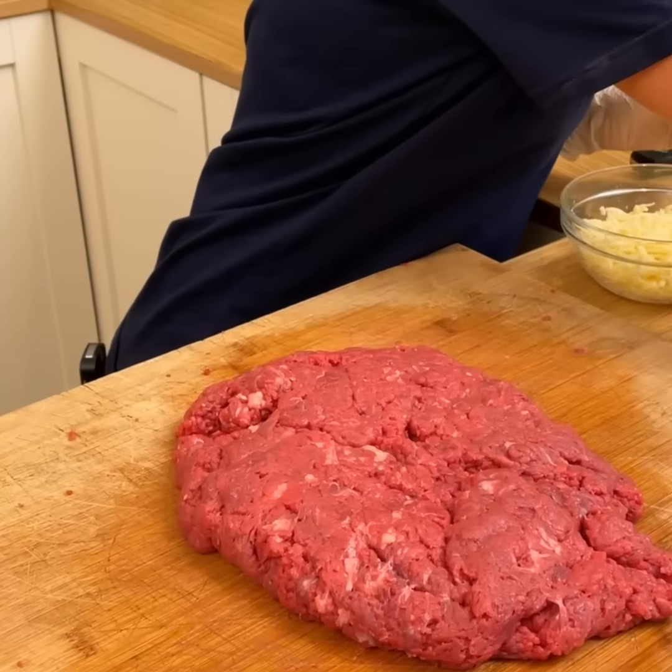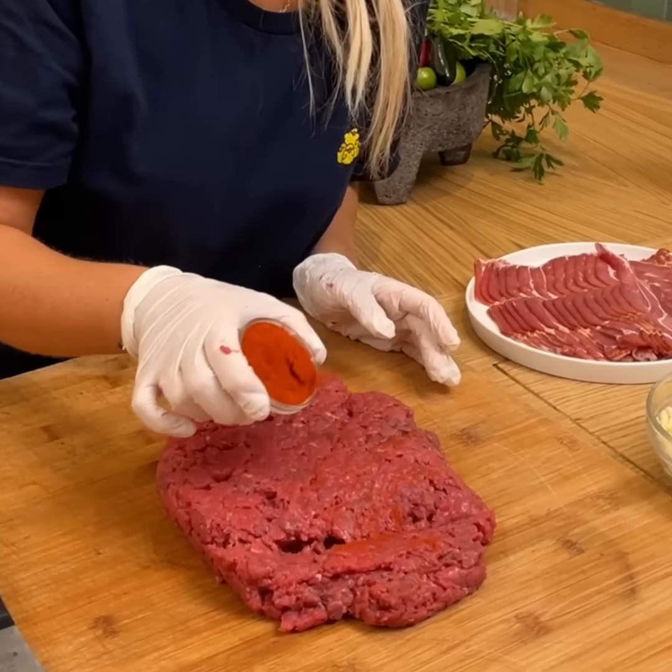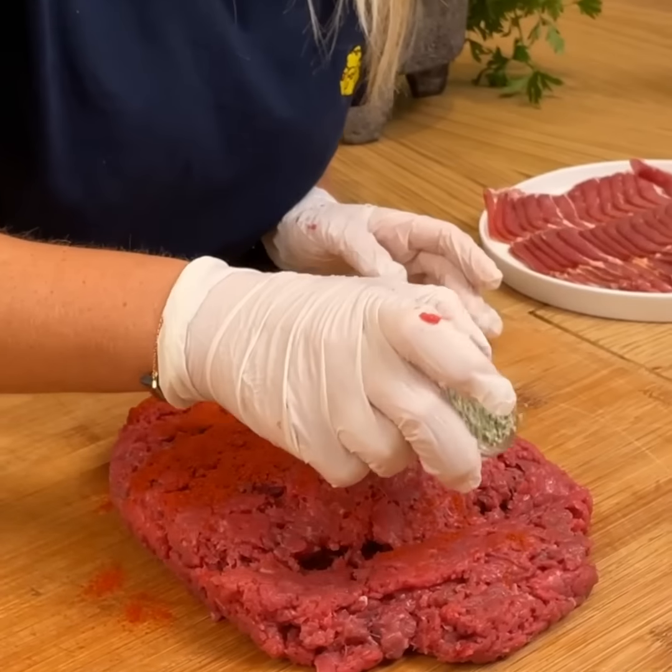I'm gonna get a nice square. Give this some color. We've got our herbs.